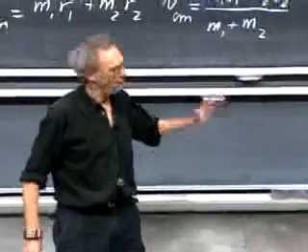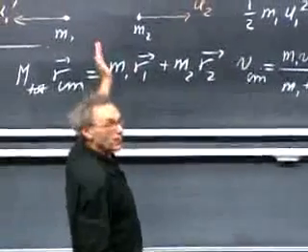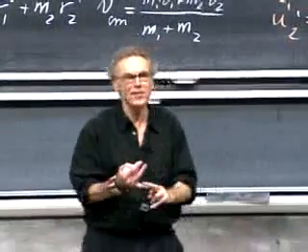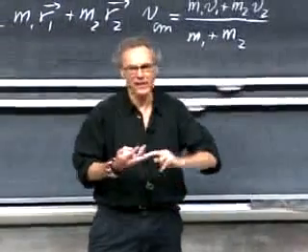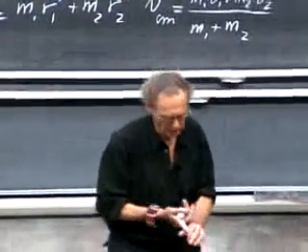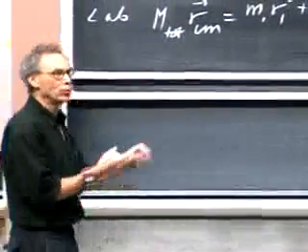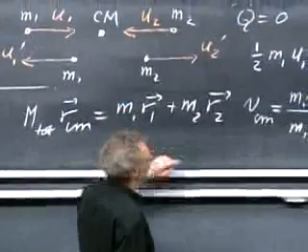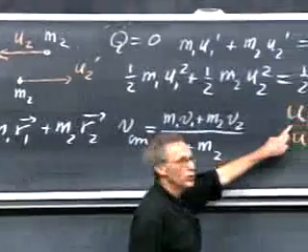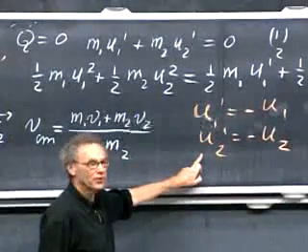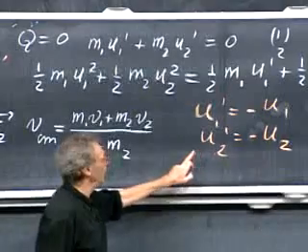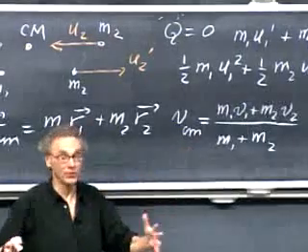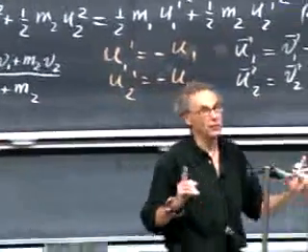And it sometimes pays off for reasons that I mentioned: the momentum in the center of mass frame is always zero, before the collision and after the collision, independent of whether it is an elastic collision, an inelastic collision, or a superelastic collision. Now, if you later wanted to transfer back to your laboratory frame, then of course you will have to add the velocity of the center of mass again to the u1 prime, and you have to add the velocity of the center of mass to the u2 prime. The velocity of the center of mass has not changed as seen from your frame of reference, because the velocity of center of mass is always the same, remember, because momentum is conserved.